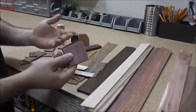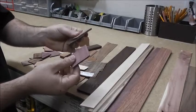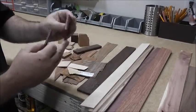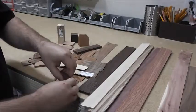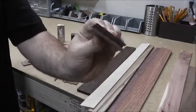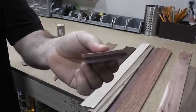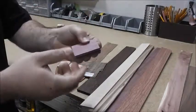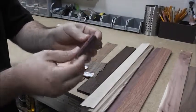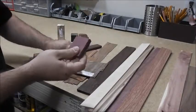Essentially what you do is you find the species that you want, and you cut them out. Say in this case, this is purple heart and wenge. I could do a piece of purple heart with a piece of wenge and then another piece of purple heart on it, and just line those up and see what they look like. And I think that's a nice contrast. That would be a nice looking ring blank. And at that point we'd glue it together, drill a hole through it, and then shape the ring afterward, that's shown in later videos. But you can also take pieces of veneer.